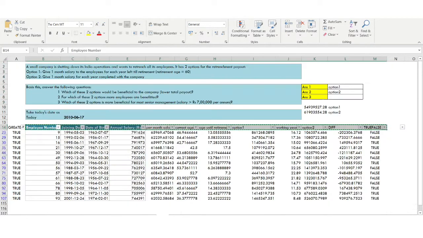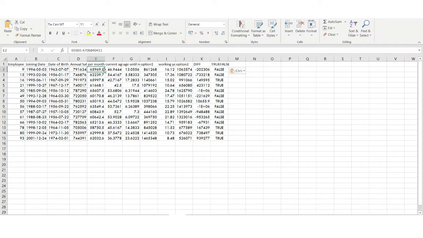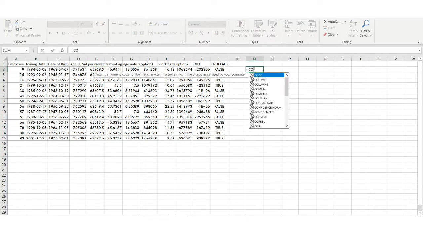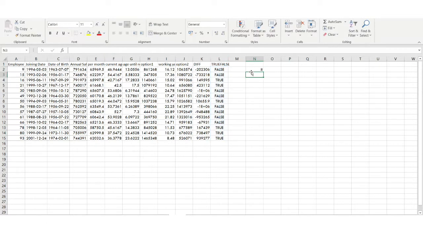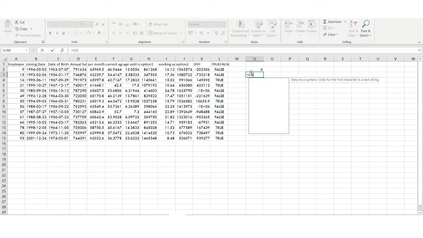Now from this data set I want to see which of these two options is more beneficial for the senior management employees. We need to see this from the employee's perspective. So let us count the number of times false is coming. We'll apply the same strategy as before. We need to calculate the number of times false is coming, and the number of times true is coming.